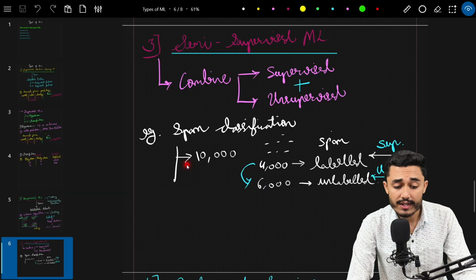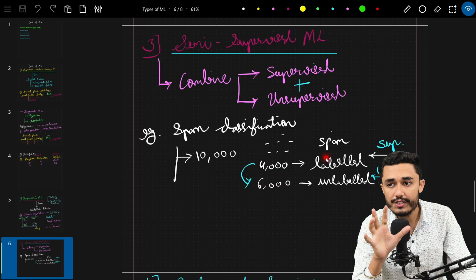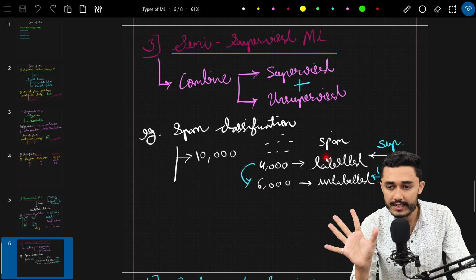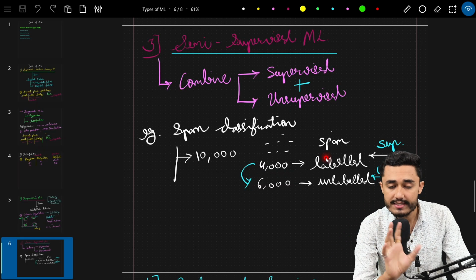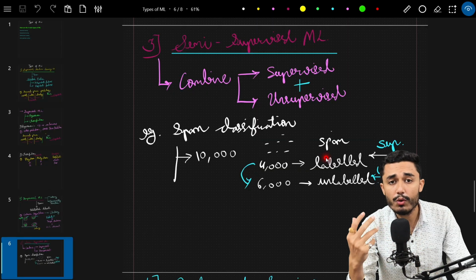Say we have a dataset of 10,000 records. Out of these, 4,000 are labeled and 6,000 are unlabeled. The 4,000 labeled records have the email body and say whether the email is spam, while the 6,000 records have just the email body. We don't have the output feature in them.